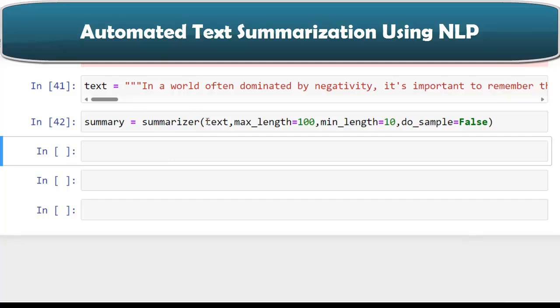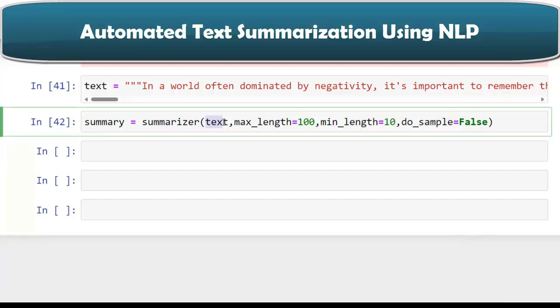As you can see here, first argument is text. This is the input text that you want to summarize. Max underscore length is equal to 100. This parameter specifies the maximum length of the generated summary in terms of tokens. Min underscore length. This parameter specifies the minimum length of the generated summary in terms of tokens.